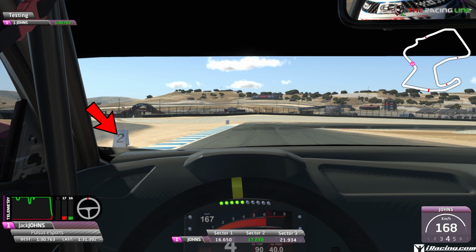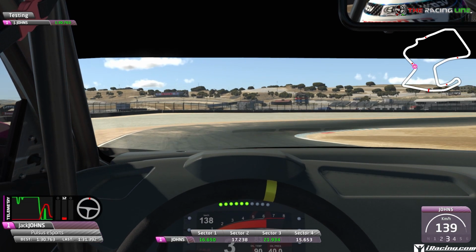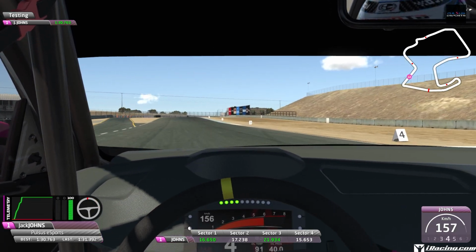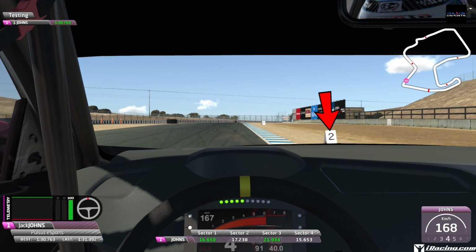Second to last braking zone, number 2 board on the left hand side. Again, you're going to dab the brakes here from 4th to 3rd, coast in, hit the apex and then start accelerating out. You actually start accelerating before the apex there as it's cambered in towards the corner, which is really nice.